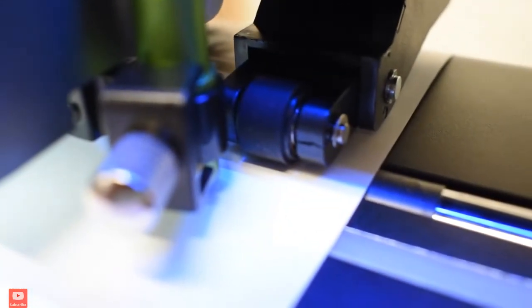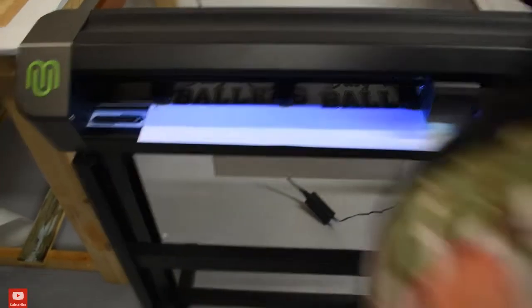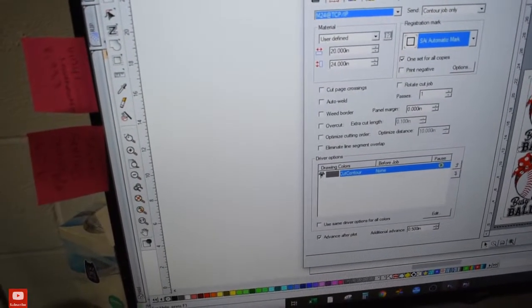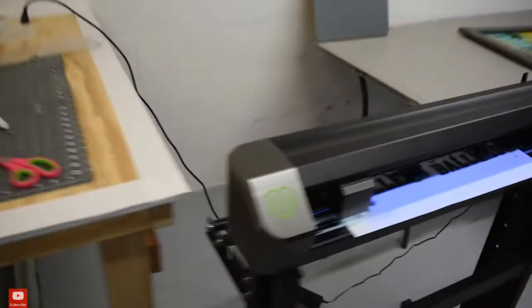Alright, so it is right in the corner. So once you have it in this spot, then you come back over to Production Manager on your computer and send. Alright, so it picked up the first registration, which is good. Oh good, it didn't pick up this.